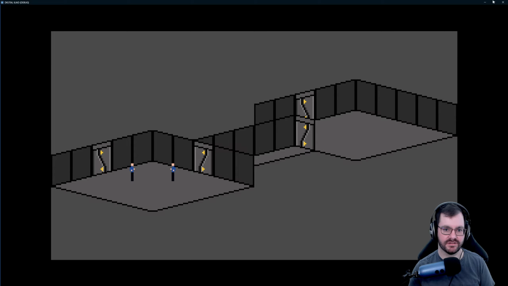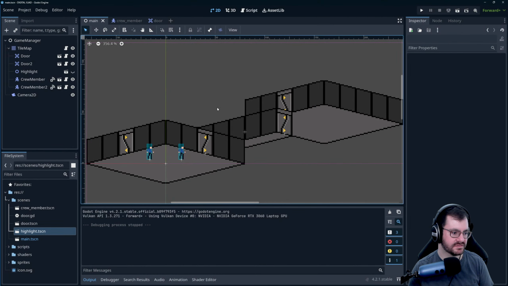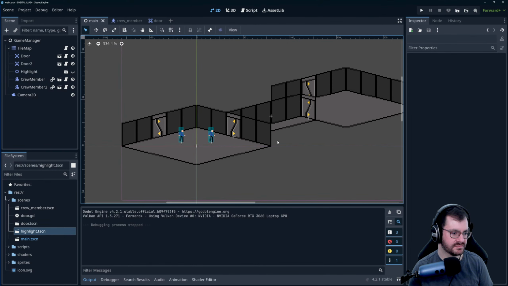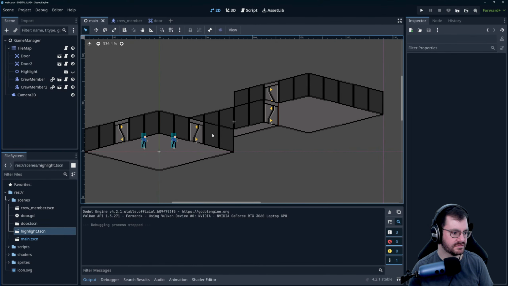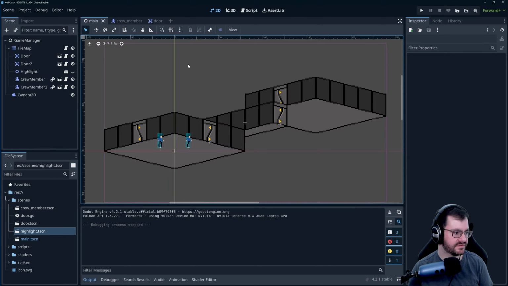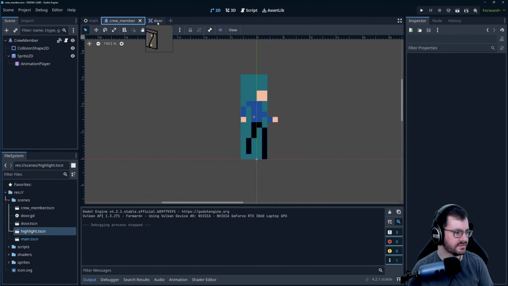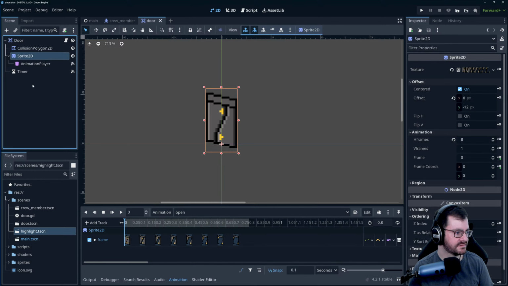Alright, anyway. Let's see, what do we want to do next? I think next we are going to make the doors selectable and possibly lockable. We already have a selection highlight shader that I think we can reapply to the door here.